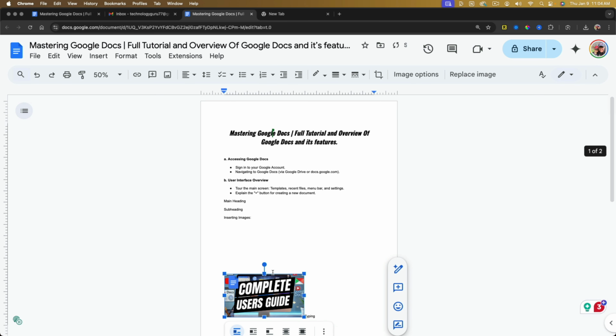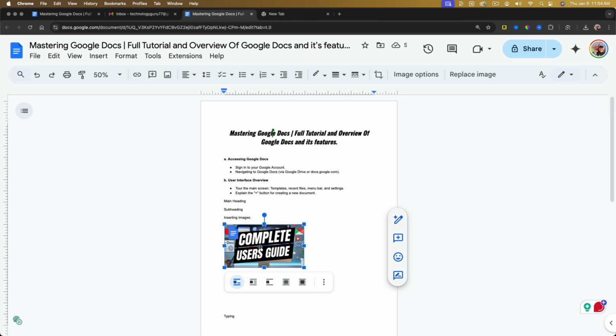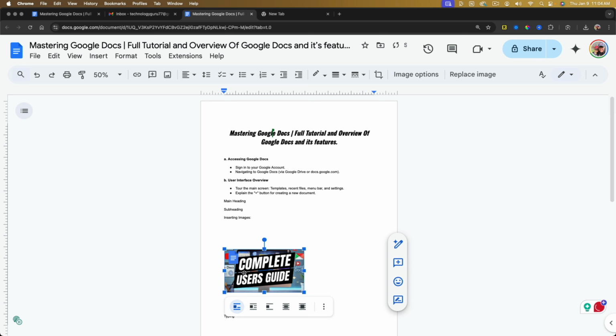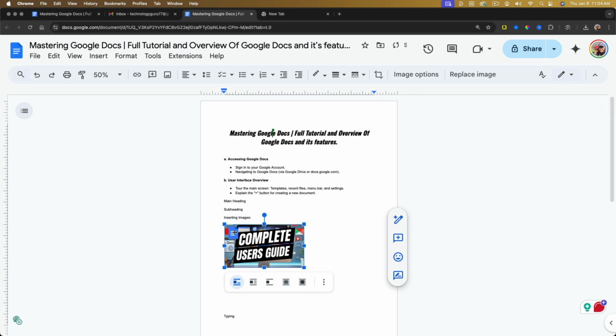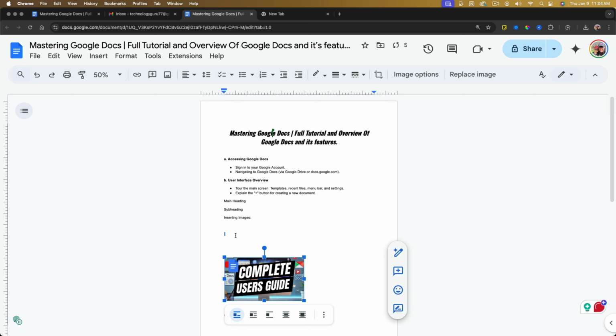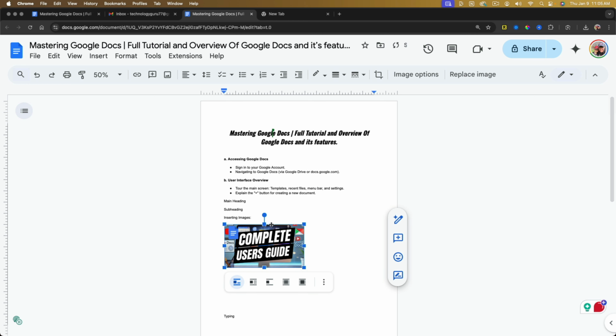Again, we can resize it by clicking and holding left. And then we can even move it by clicking and holding, and we can move the image up and down wherever the cursor is. So as you can see there, if I zoom in, as I drag, there is a blue cursor. As I drag the image here, there's a little blue cursor that follows my cursor, and that's going to be kind of the left-hand alignment of where that image is going to be located. So again, multiple ways of doing it.